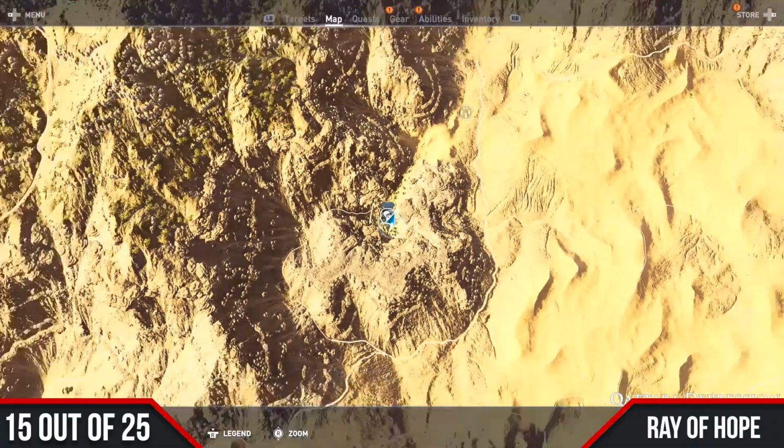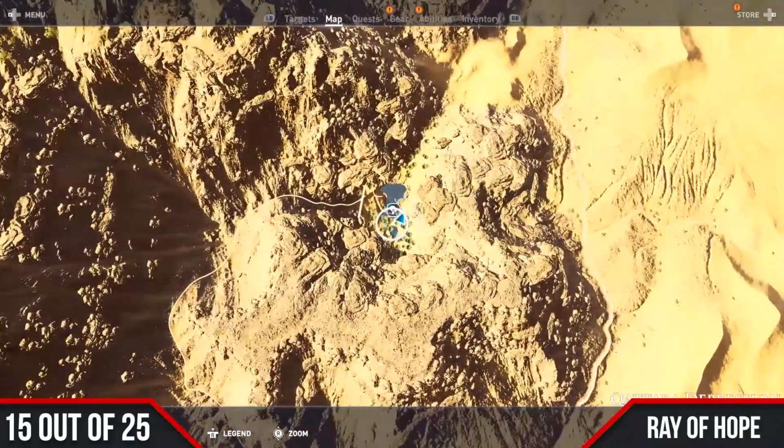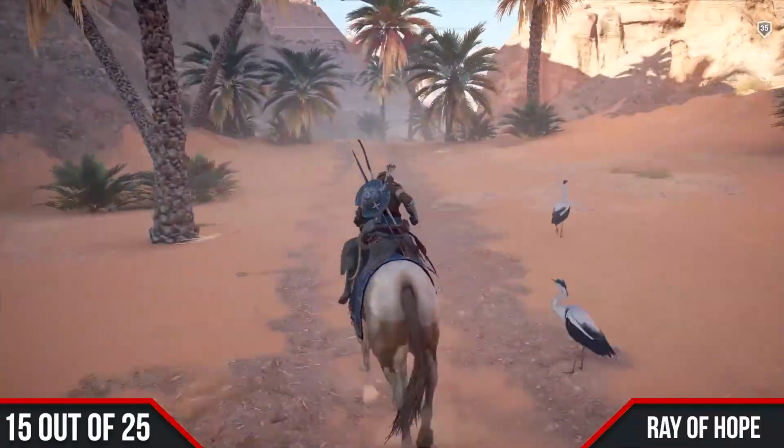So this is probably the longest trek you'll have for a papyri. The west entrance to the valley in the Katara Desert is one of the 5 hermit locations in the game, and you'll find the loot at the base of the furthest tree from the oasis before the valley gets seriously dusty.